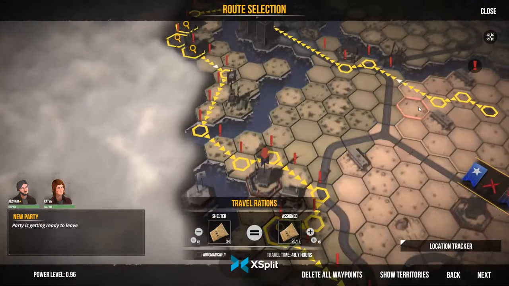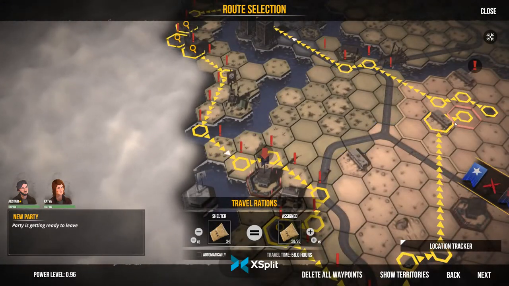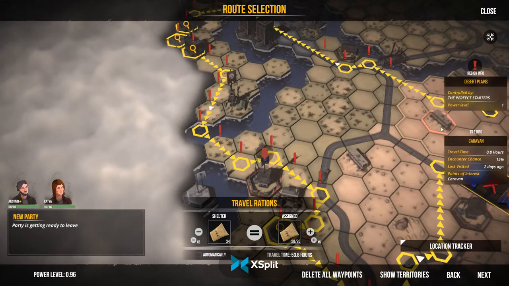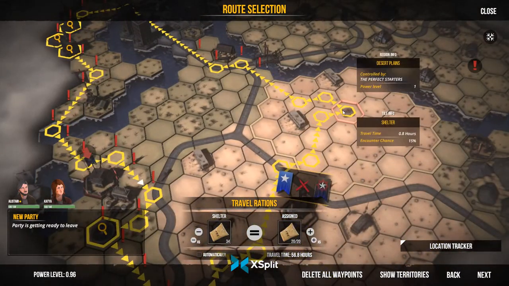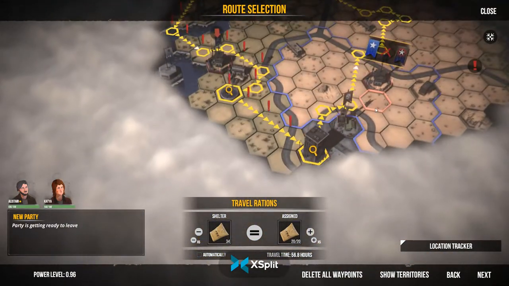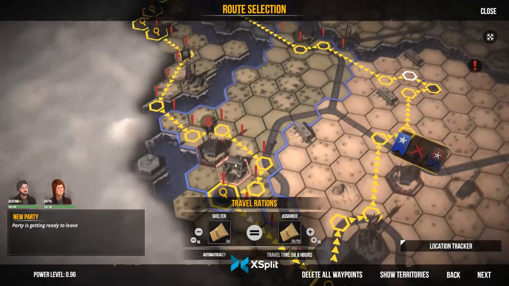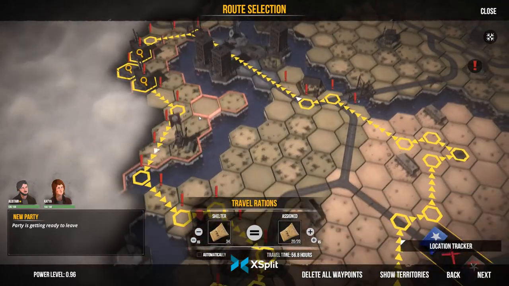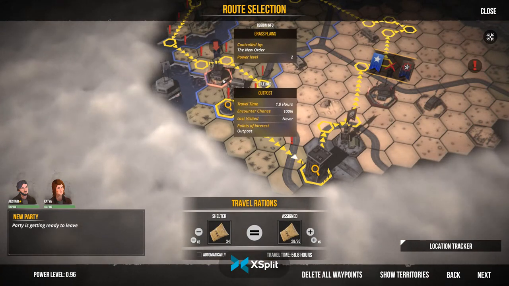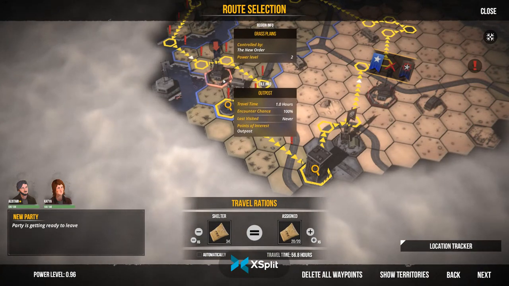Okay, and then I think we'll head back to the shelter. Might as well search this location again. How long has it been? Oh, 2 days, pointless. Okay, there we go. So there's our full route, and we're at 20 rations. So we're searching 1, 2, 3, 4, 5 locations, and we may go and help these guys. I just can't remember whether the New Order is our friends or not.